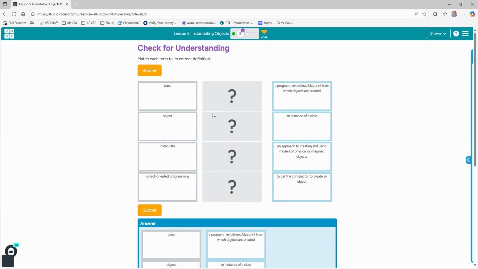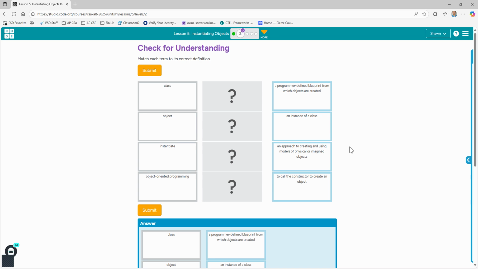Some things to note here. So there's a class, object, instantiate, object-oriented programming. Basically, kind of going through one by one, I'll start from the top down. Object-oriented programming. This is kind of where we look to write code where we use an object to use methods. So we want to spawn something. It doesn't have to be visible. It could be invisible. It could just be in the code.